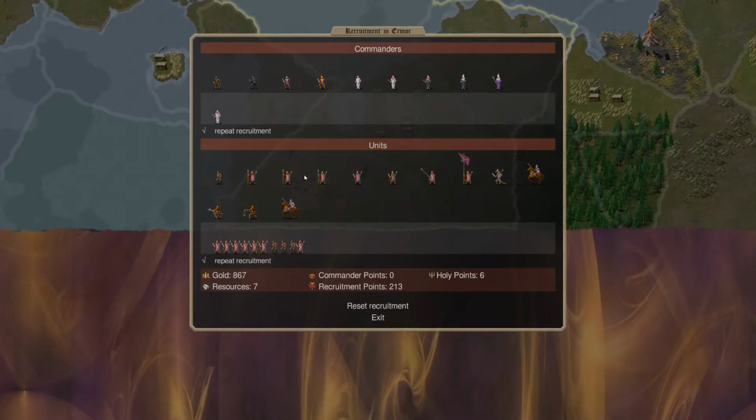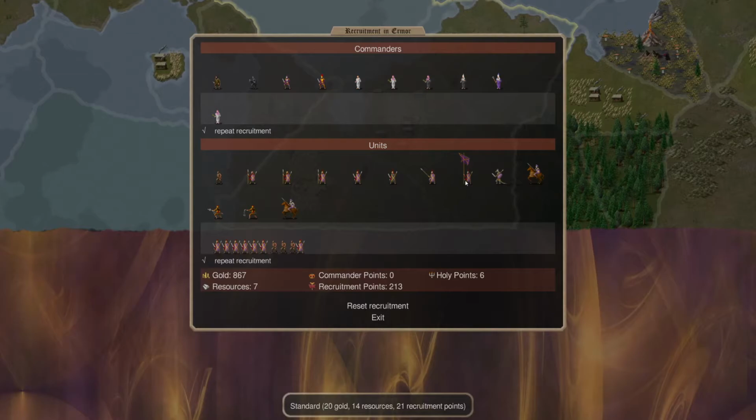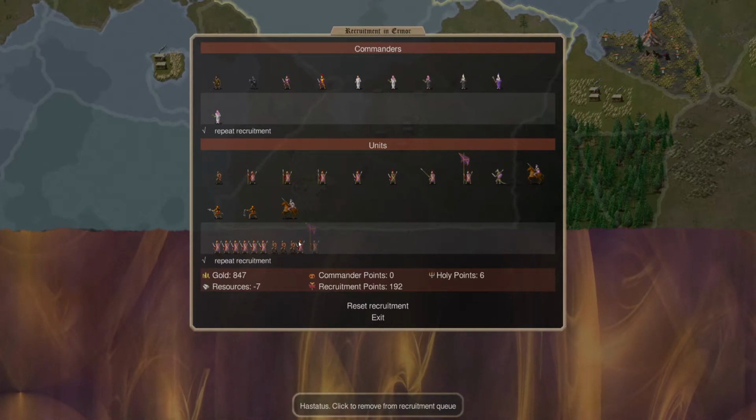Let's see. 14 resources, huh? Let's do you. Take you out.